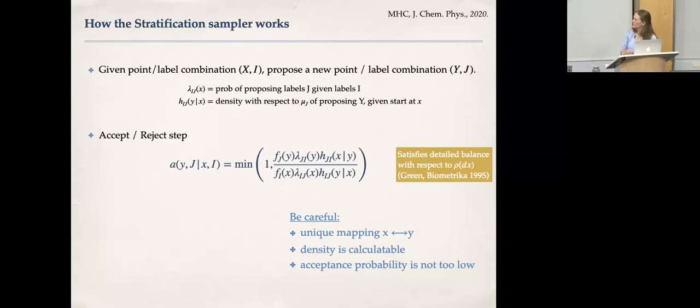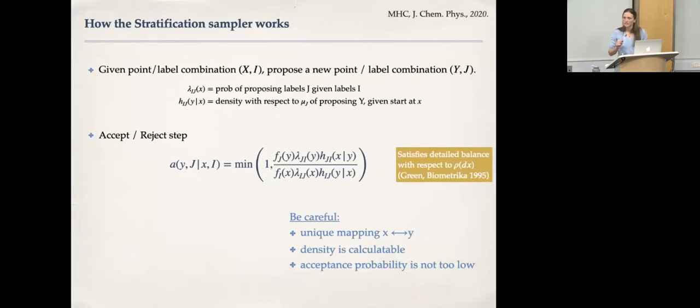The only difference here from regular Metropolis-Hastings is that these are actually densities with respect to different measures. But that ends up being OK. You can show this whole thing satisfies detailed balance. Hence, it has the correct stationary distribution. Of course, this is a high-level description of Monte Carlo methods.